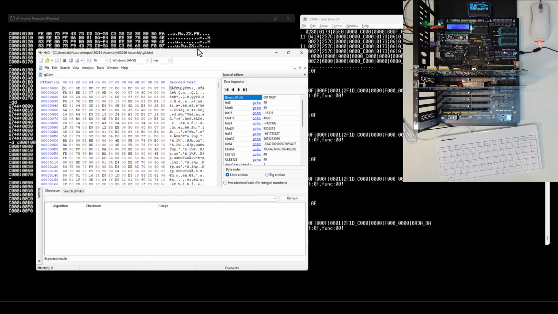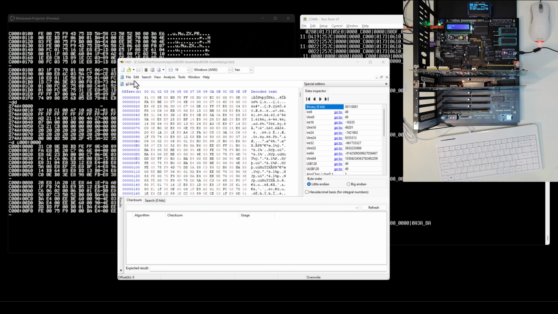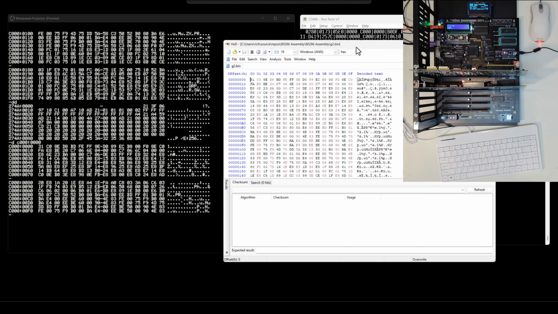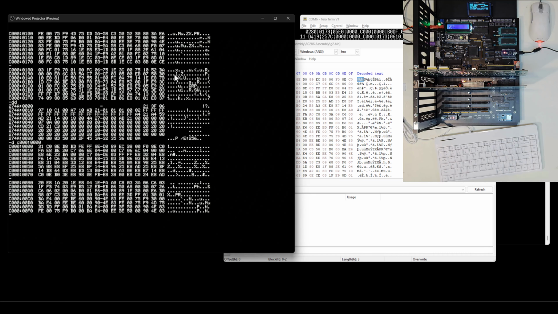I'll pull up a hex editor and let me just reopen the latest. So here's the latest that I have for a build of that ROM. But if I come down here, 31C088E, so that seems to match there and this output here. And then if I keep going down, I should get to this 21F, C6, 58. Yeah, that's all matching just fine. So this debug is working.